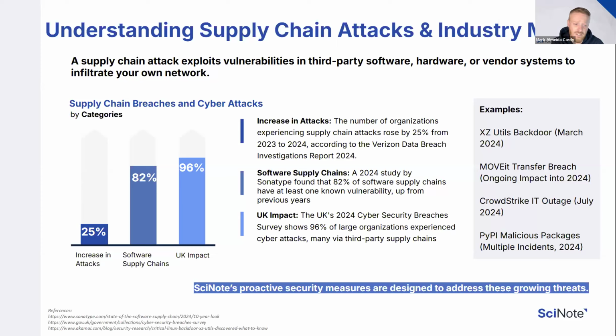We've seen high-profile incidents like the XZ Utils backdoor, the MOVEit Transfer breach, the CrowdStrike IT outage that affected global travel last year, and even open source attacks on PyPI packages. They're all highlighting very great sophistication in these threats. SciNote's protective security measures are designed to address these growing threats, and we're very focused on that.